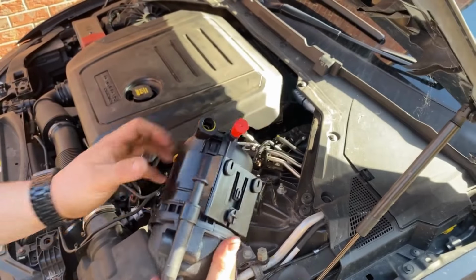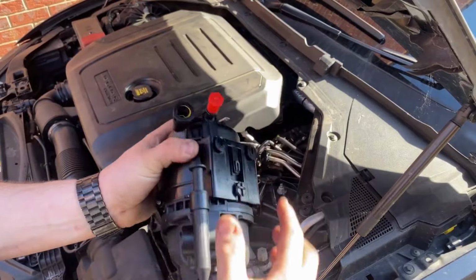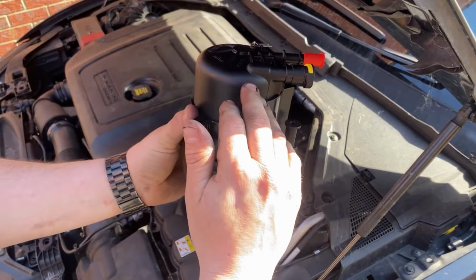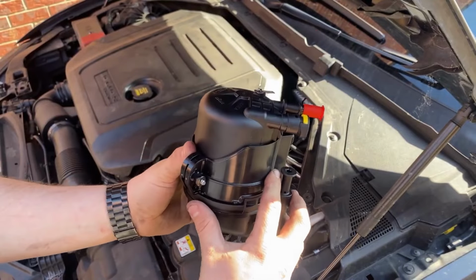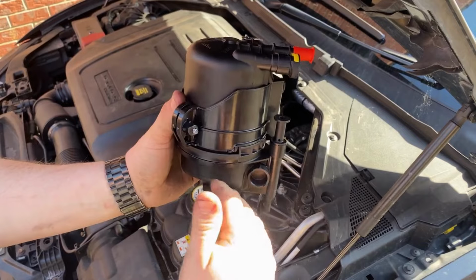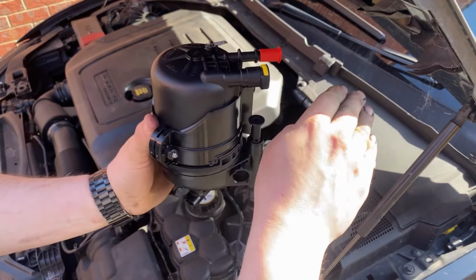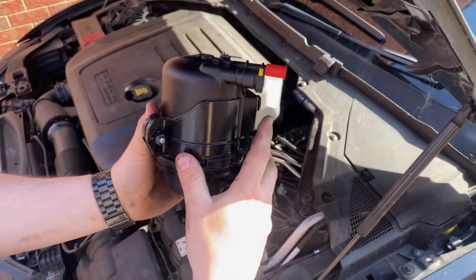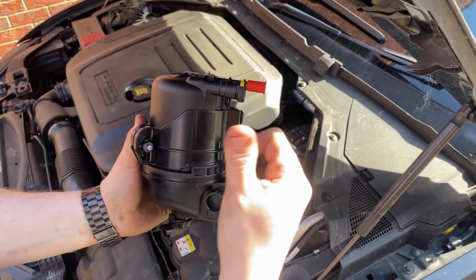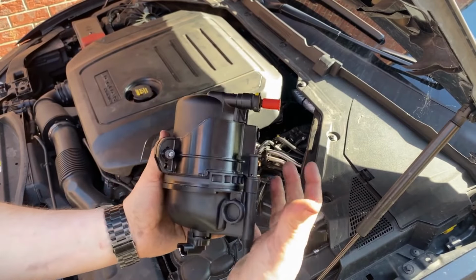What I'm going to do is make sure that I take all the old diesel out of the original fuel filter and put it in here. Basically, you need to try and make sure that you have filled this fuel filter with as much diesel as possible, because what will happen is you jump in the car, you'll start it up, and because you will have to wait for this fuel filter to fill up with fuel before it starts to distribute it to the injectors and the fuel rail, you're just going to be sitting there cranking, which can cause issues with dry firing the injectors, which they don't like because diesel is a lubricant.